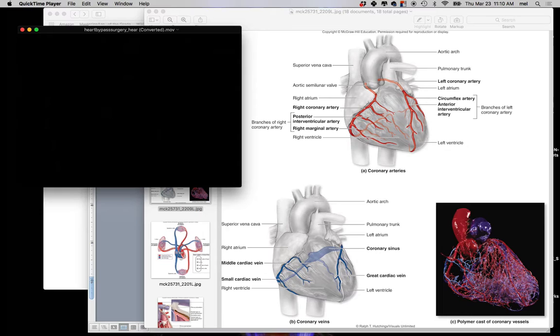So they used to pretty consistently do it from the great saphenous vein in your leg, and then somebody eventually figured out that it would be much better to replace an artery with an artery than it would be to replace an artery with a vein. Although you don't have a lot of spare arteries, right? Like they're busy, right?